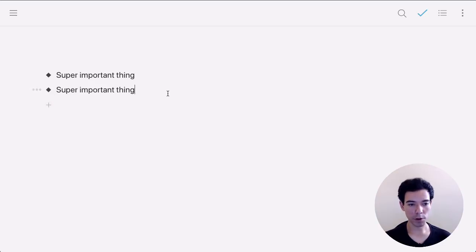So the final way to make a mirror is to shift-click drag. Basically, you hold shift, you drag anywhere you want, and you've made a mirror. Now this is especially useful when you combine it with the left-hand sidebar.